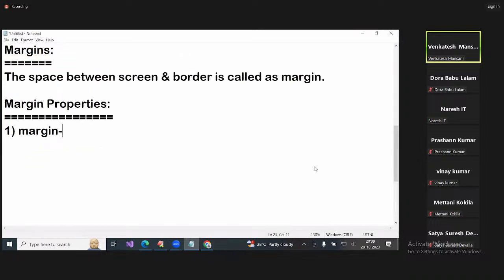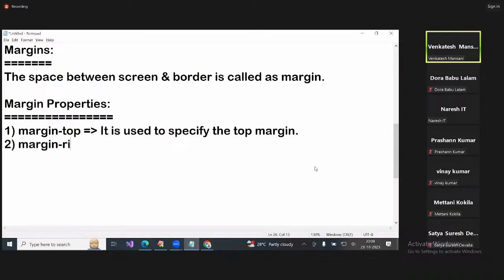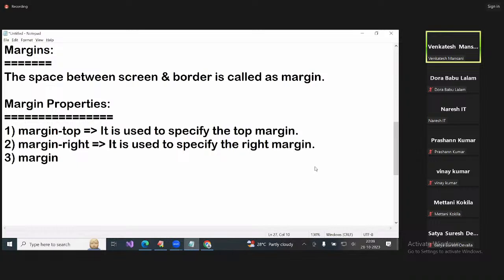Margin top. It is used to specify the top margin. Margin right. It is used to specify the right margin. Margin bottom.